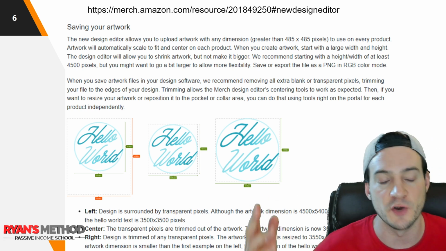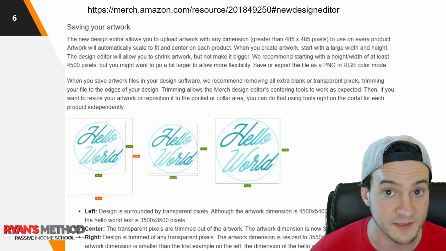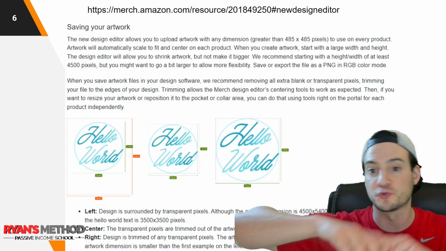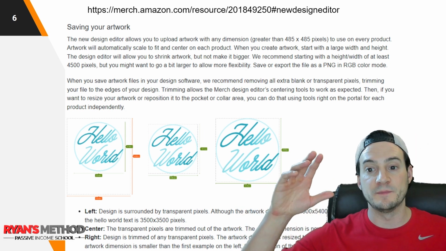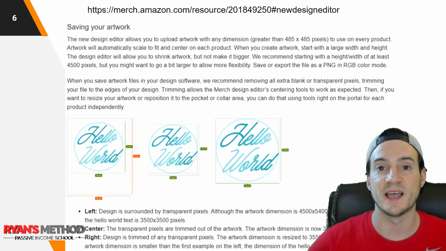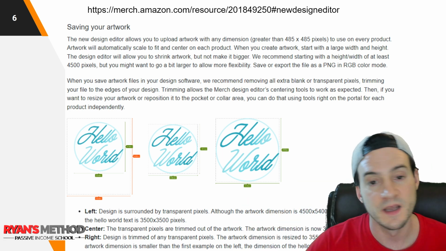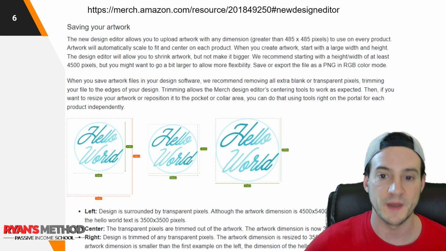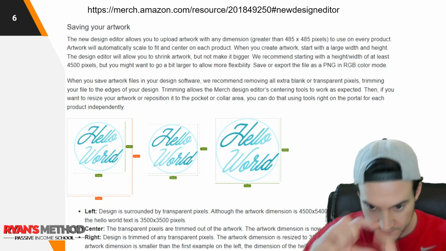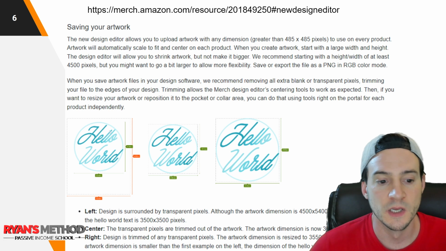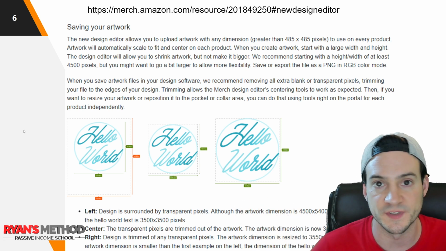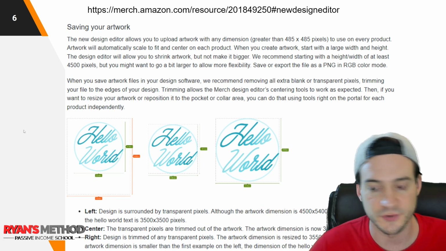I don't want to hijack this video, but when I'm uploading hat designs to Printful, I always recommend trimming all the extra space, doing basically what it recommends here, because then it will automatically place your design properly and consistently on all the products. And then also you don't have to pay for multiple digitizations because the layout is consistent. So a similar approach for selling embroidery on Printful is what I was really trying to say.